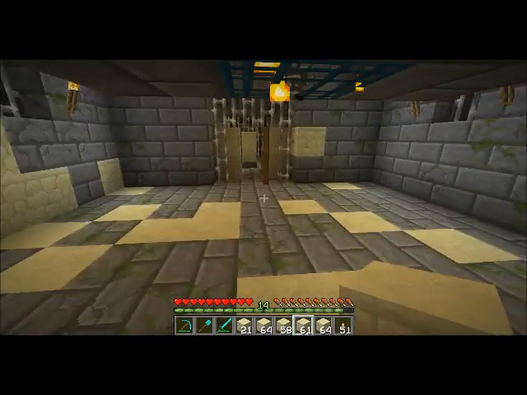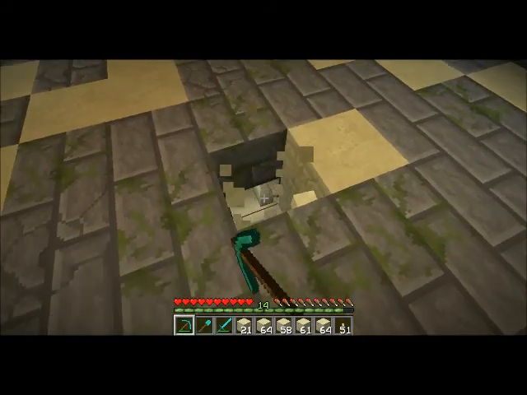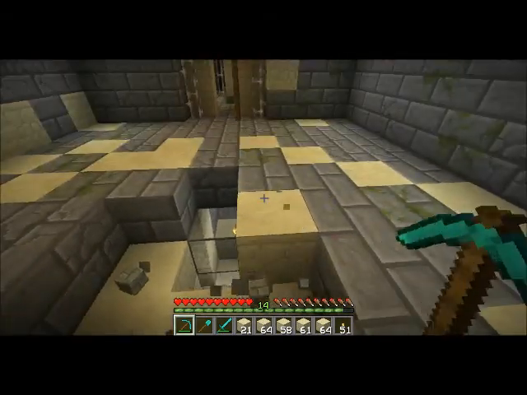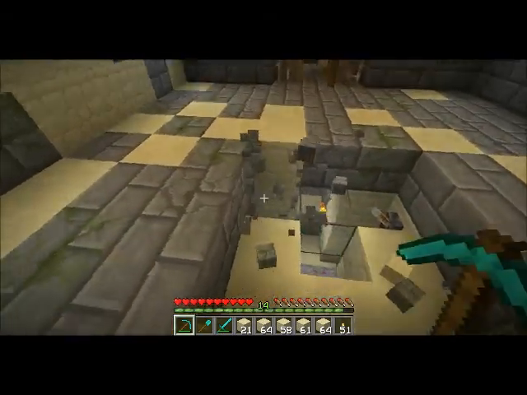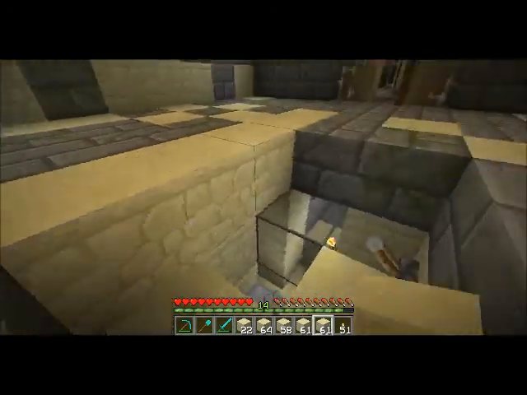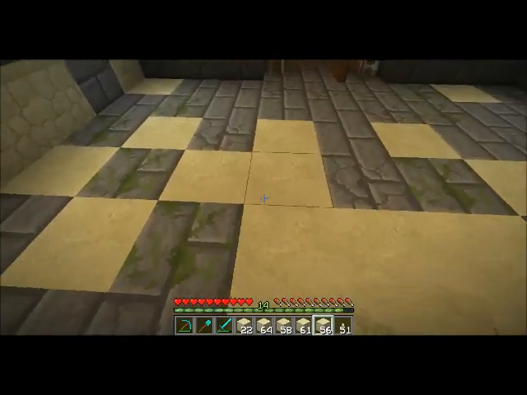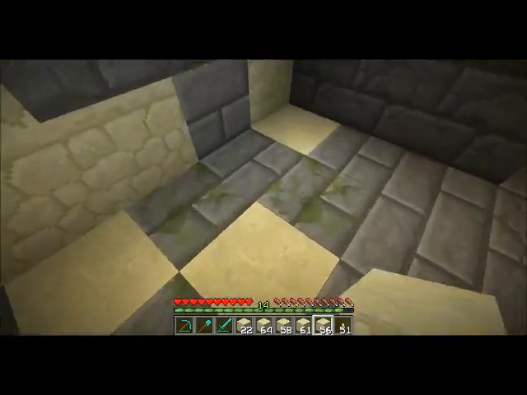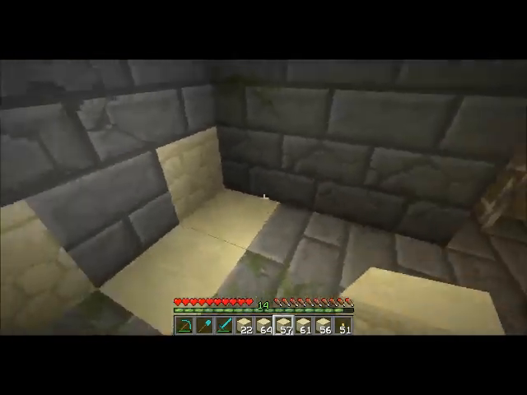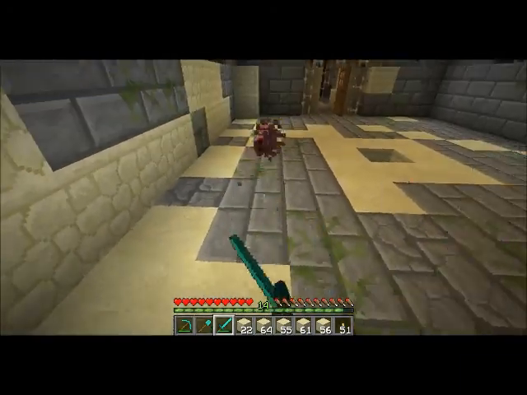Let me go finish the upper part. Gonna dig out the whole area first. Easy to find. Then you want to go diagonally up to the wall. That's where your water's gonna be. And then block off everything past that.